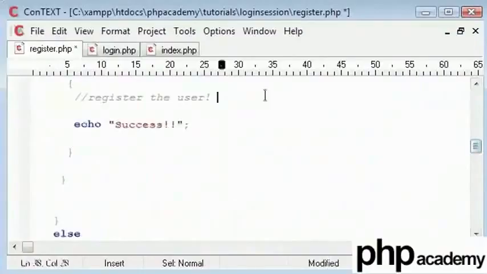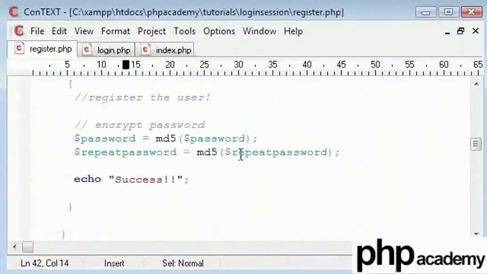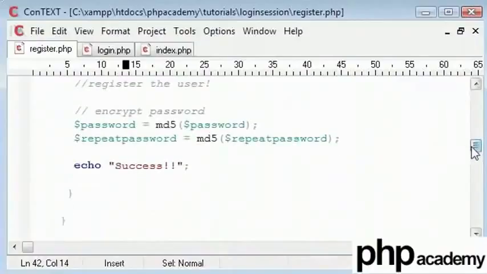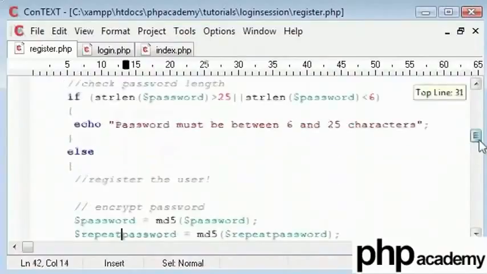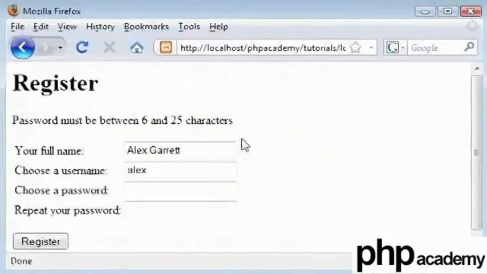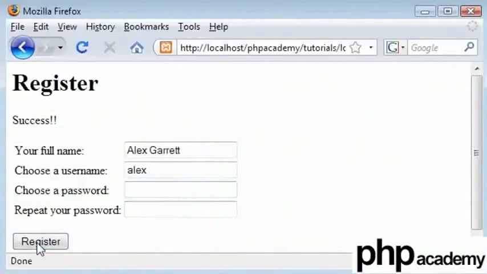So you can see from experience that ordering of things is very important. If you get errors like this, go through your code, look at them and realize what you are doing. Use echo in between your code just as a short debug process. Now I will go back to my form and retype my perfectly acceptable password in. Click on register. We have got our success message.